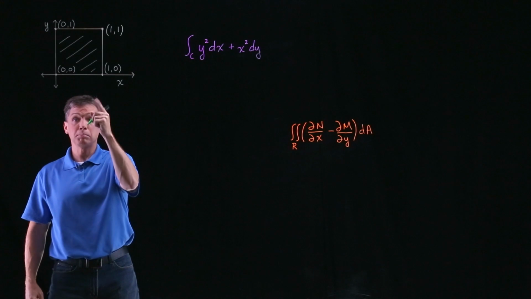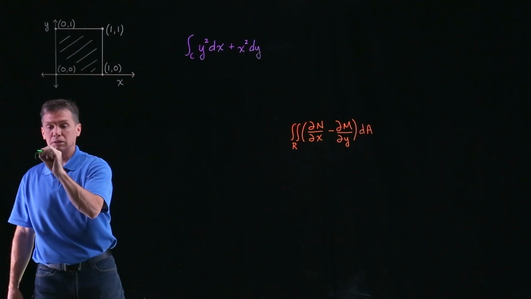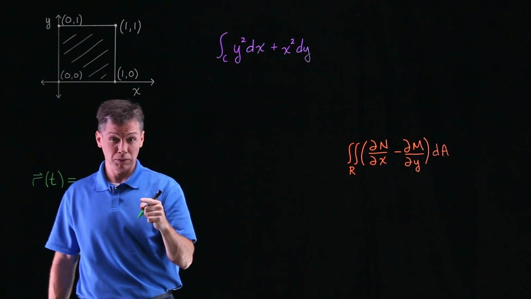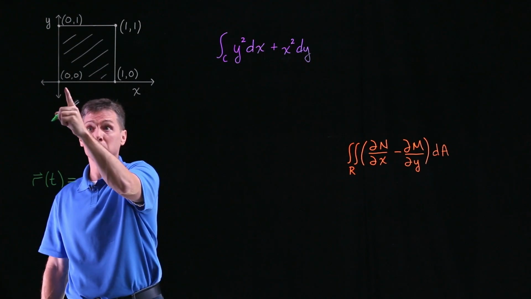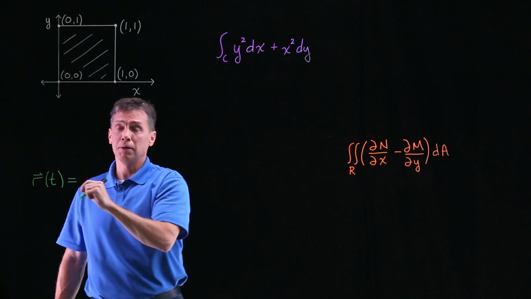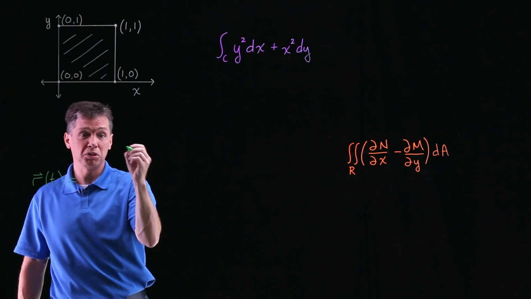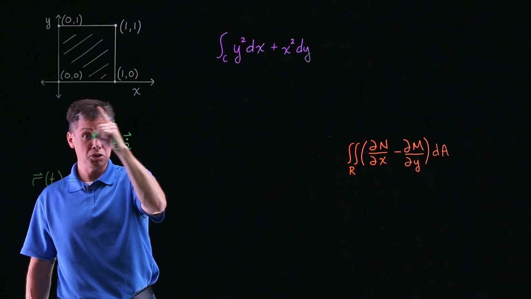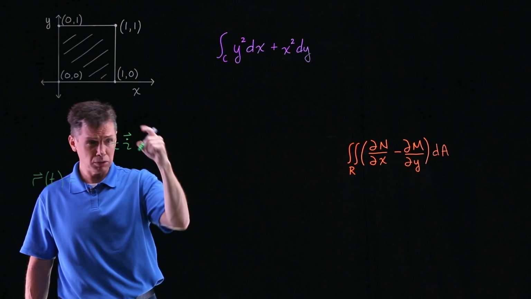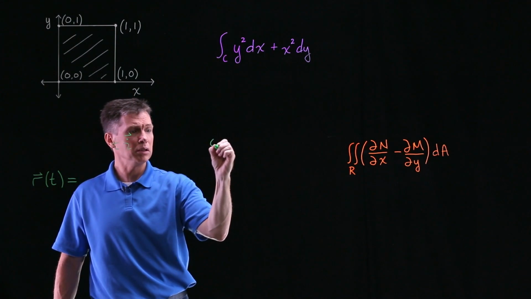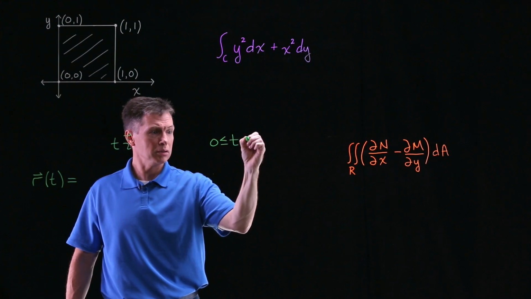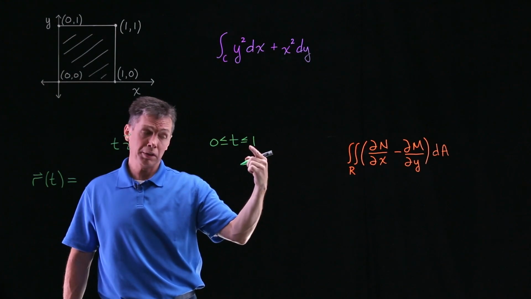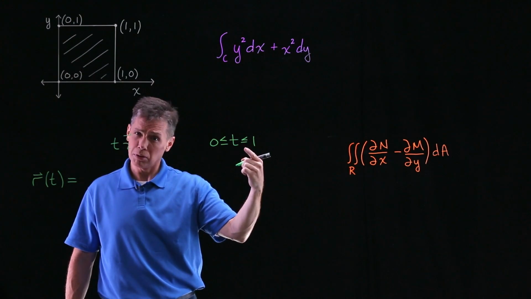So let's write the parametric representation of this path down here, r of t function, which you can probably see is coming. It's going to be a piecewise function just across this first leg of the trip. I have x going from 0 to 1, so I'd probably just say t times i. There's no j because y stays at 0 the whole time. Let me come over here maybe and get a handle on the parameter for that branch. Let's just let t go from 0 to 1. Okay, piecewise function, and I've got my restricted domains started for the first branch.